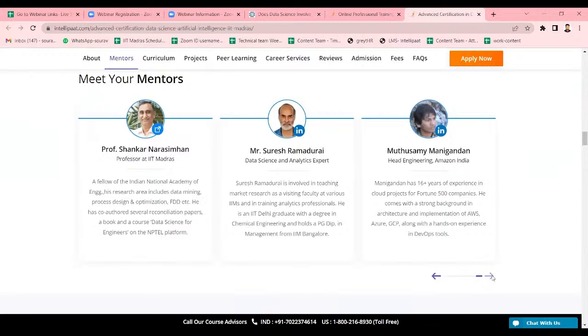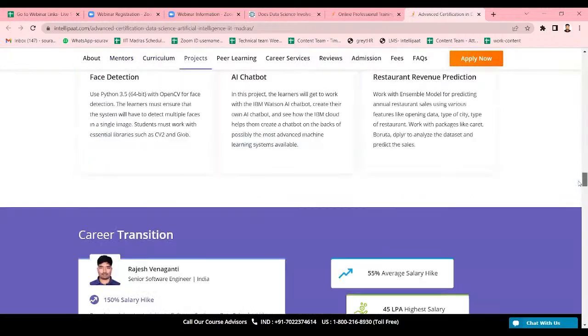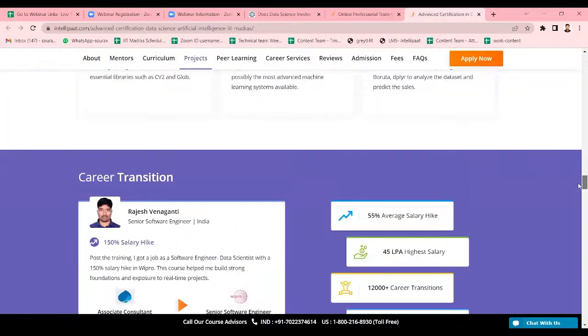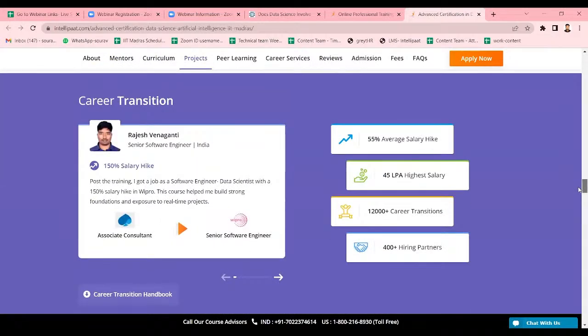So there are extreme, country's best talents who are behind this program, who have built and tailored this program, and the program's mentorship is going to be handled by the IIT Madras faculties directly, as well as some of the top-notch data scientists across the world. And this is a global centric batch as well. You can see and meet people from diverse nationalities who are going to handle things for you from scratch. And adding to it, you can also see some of the successful career transitions and what is the average salary hike that a learner can expect upon completion of this program.